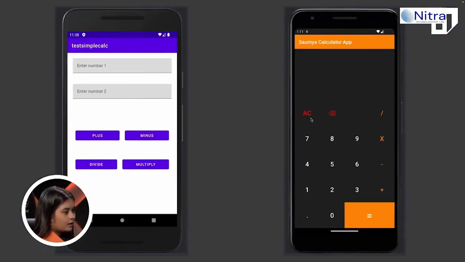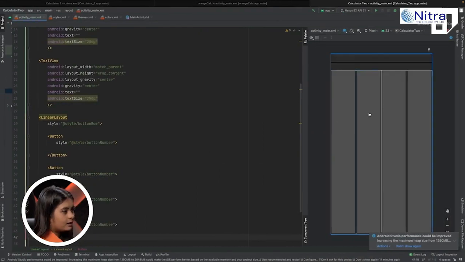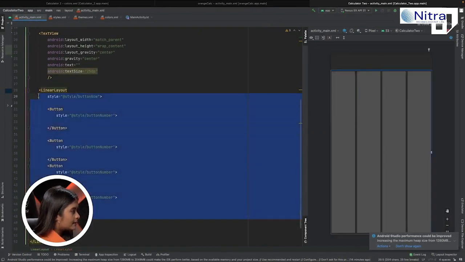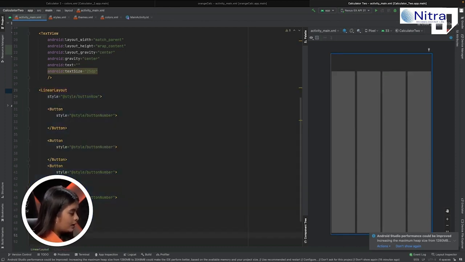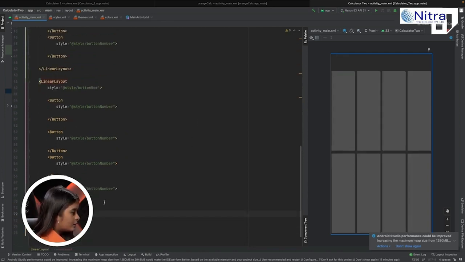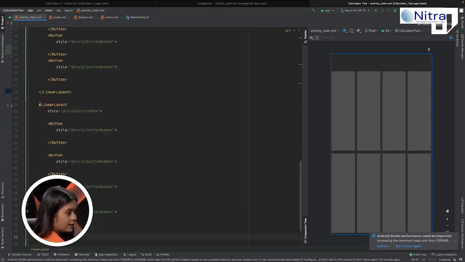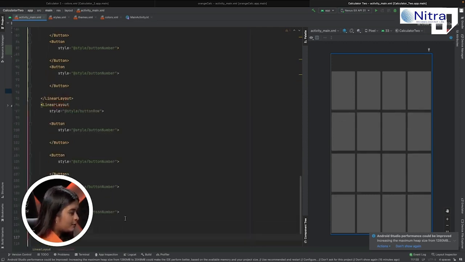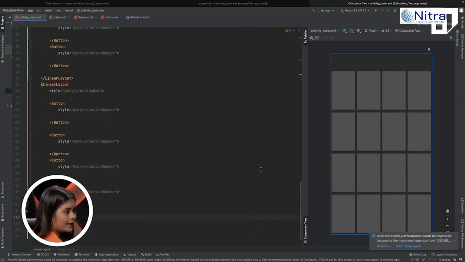So if you look here, we'll need 4 such buttons, and we have created 4. So quickly let's do this. We want similar 5 rows. Just some sort of repetition that we have to do, and it's helping us save time. Otherwise you would have written the same thing multiple times.